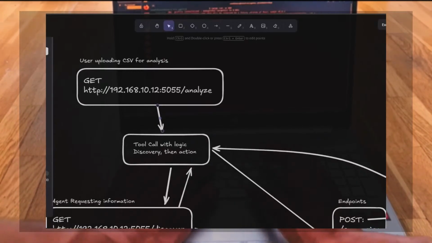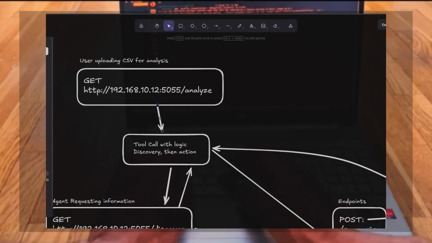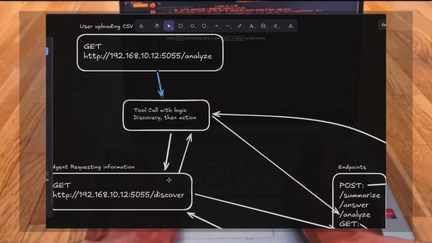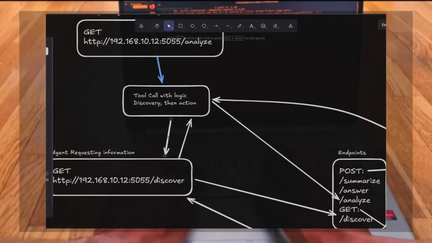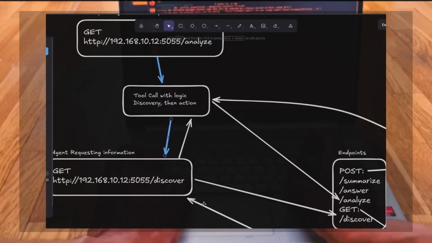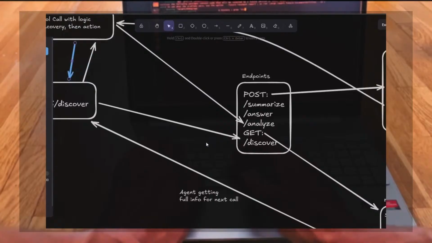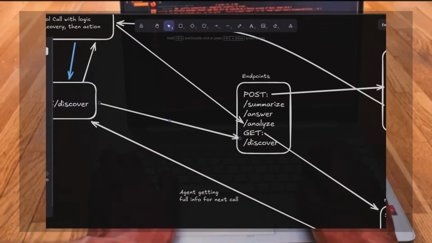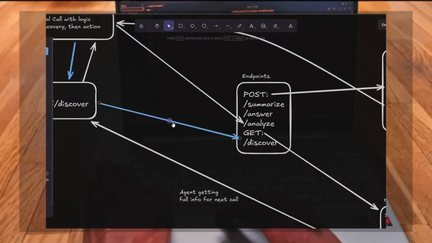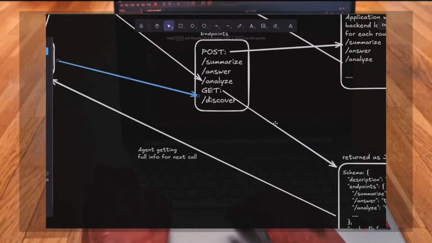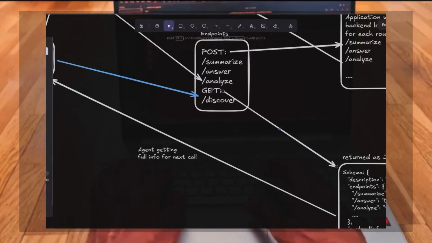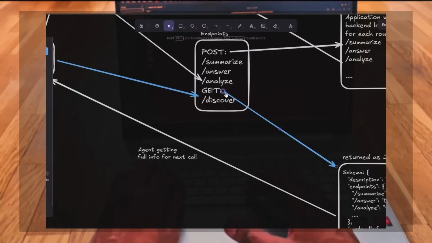Let's put some colors. I'm going to do it blue. Blue for whatever is kind of a GET request going to get some information. So let's put this in blue.